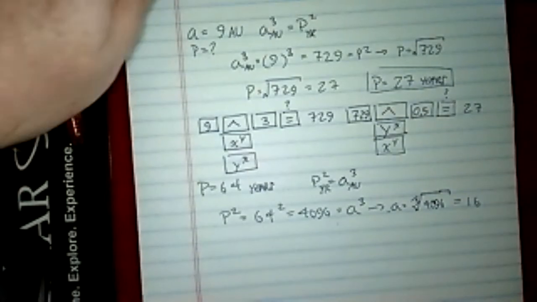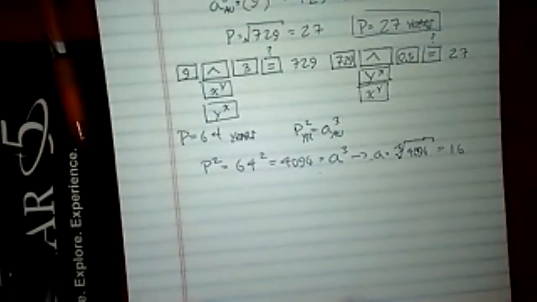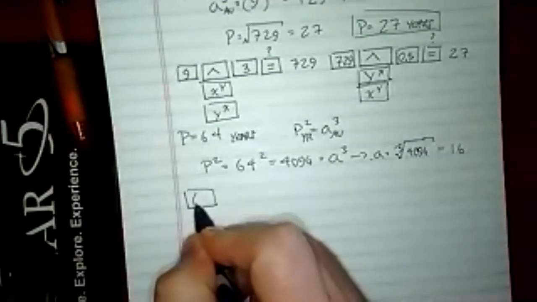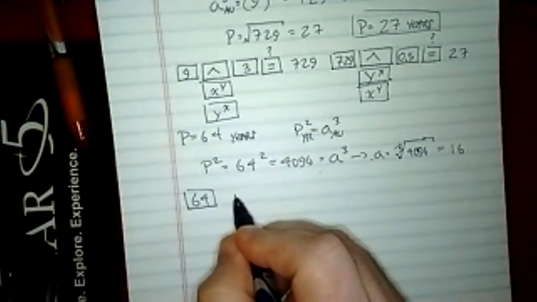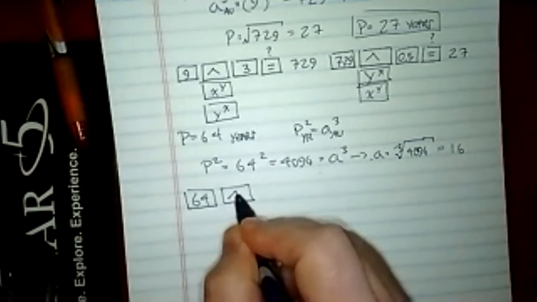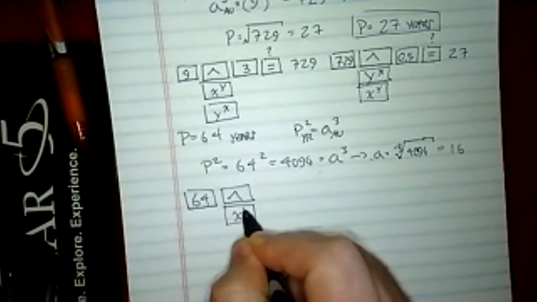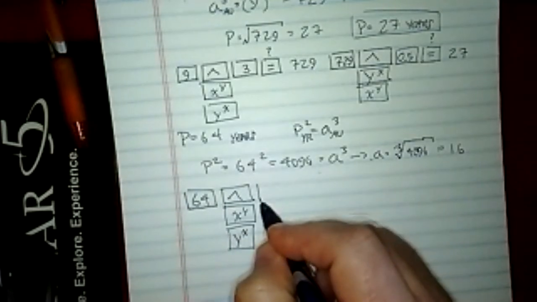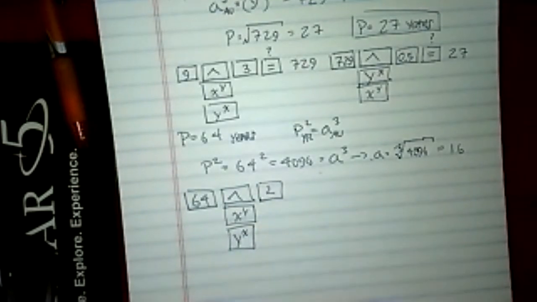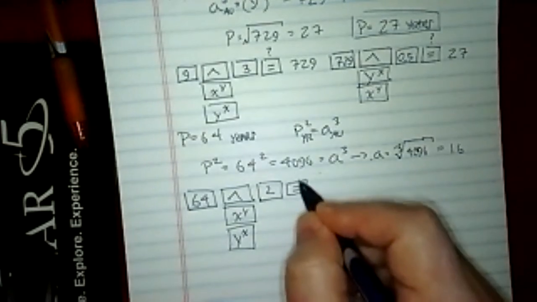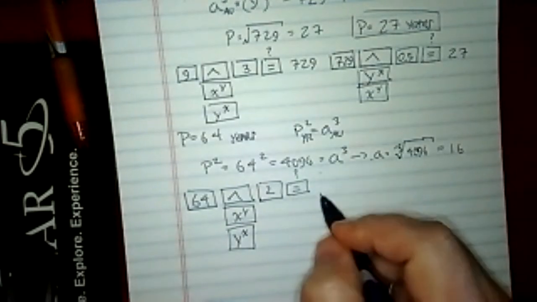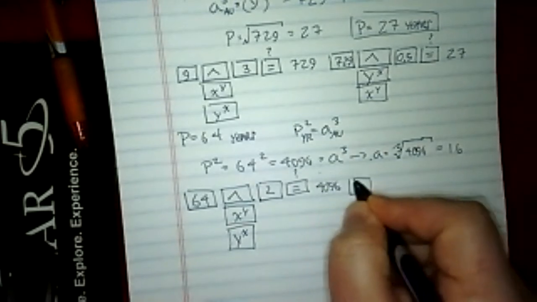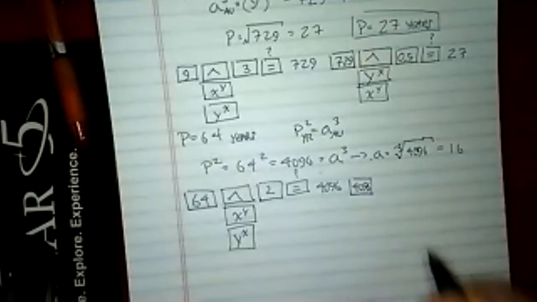Again, let me show you how we're going to do this with your calculator. But again, I'm going to use just one button, and then I'll allude to what buttons you could use instead. So I want to first type in 64. And then I'm going to use the button that I have, either the caret, the X to the Y, or the Y to the X button. And then I've got to square that, so I'm going to put a 2 there. And then again, I may or may not have to hit equals. That depends on your calculator. I may or may not have to retype that in, but I'm going to act like you do. So I'll just type in 4096 like that.